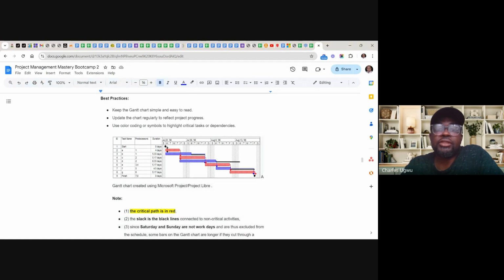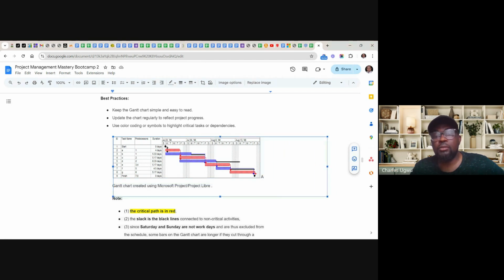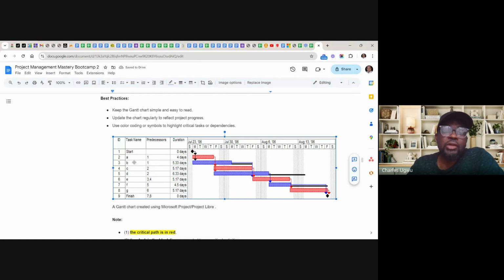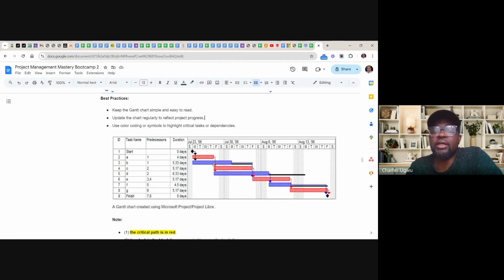So this is it. I don't know if you can see it. As you are looking at this, this is task A, B, C to F. And as you put in these tasks, put the predecessor and put the duration, this Gantt chart will automatically appear. So there is no special way of creating a Gantt chart. You cannot say, when I finish creating this, I'll go here and start creating the Gantt. No, you don't do that. Once you've created this, the Gantt chart has appeared. It's just for you to have the ability to recognize a Gantt chart.